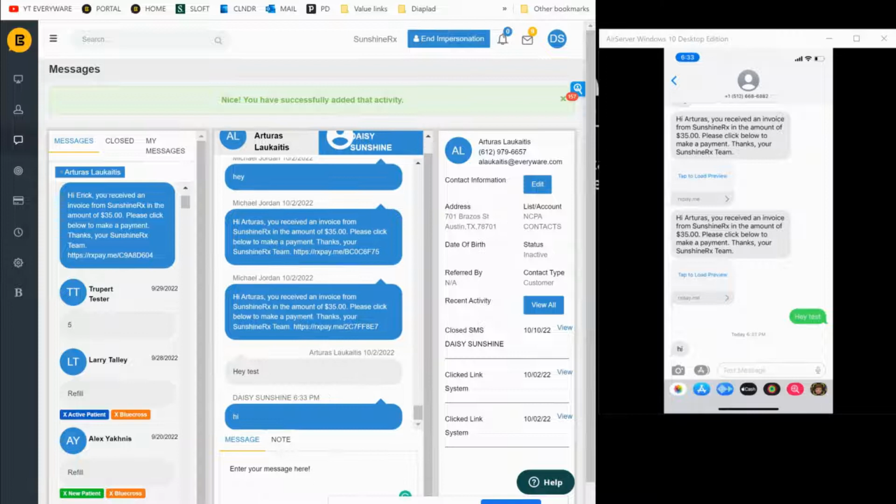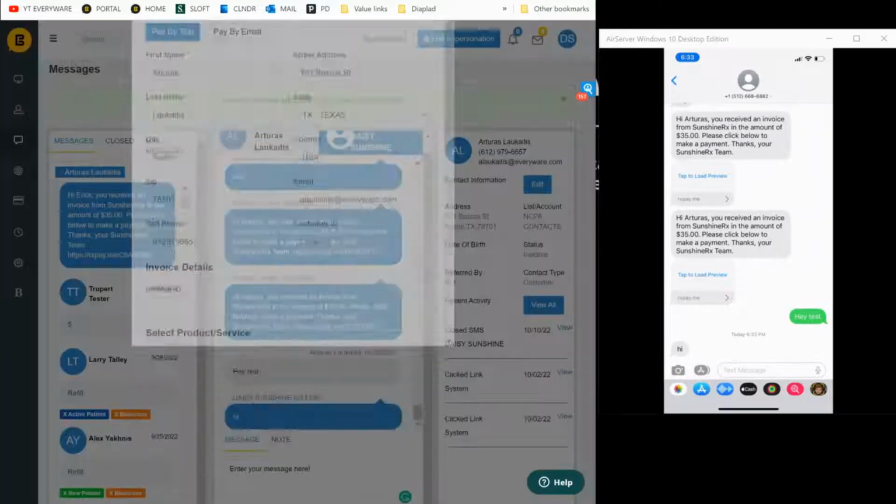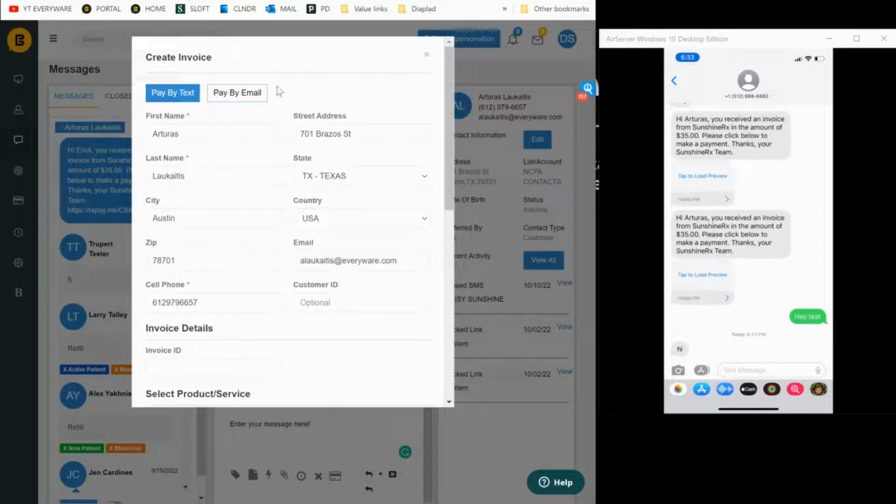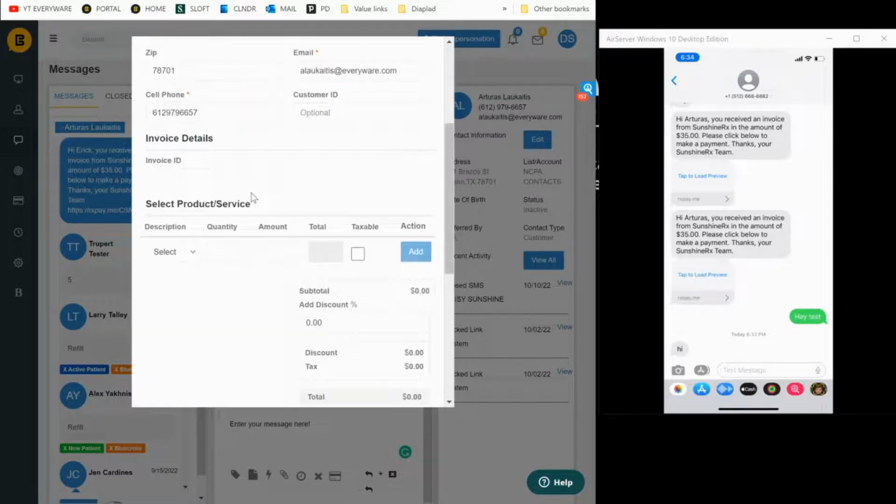So to send a Pay by Text invoice, easily we're going to go here. We're going to click this credit card button down at the bottom. We have the ability to send it by email at the same time. So I'm going to click here, and that invoice is going to hit the email that is already on file, and also via text is going to send it to myself, which is the phone over here. So I'm going to go ahead and add the service.